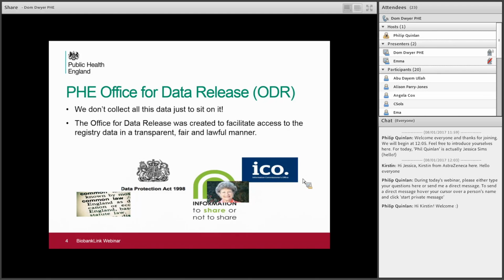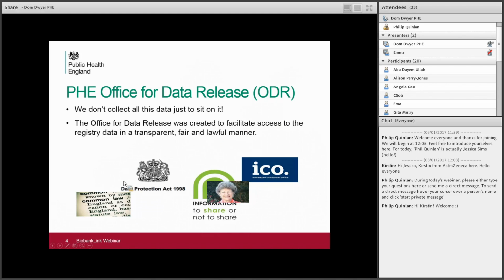in terms of applying for data for this BiobankLink, it will still involve these sort of principles. And the best way to do that is if you can send through a protocol of the work you'd be doing, i.e. the biobank that you have, the research that you'd be looking to do with the data, and any reason for asking for the data, and that's then used to justify the data items that you'd select.